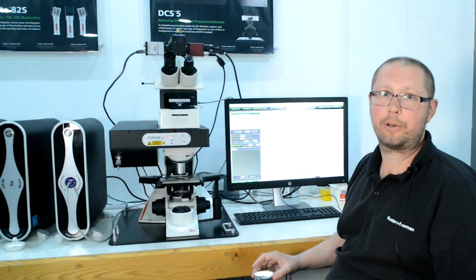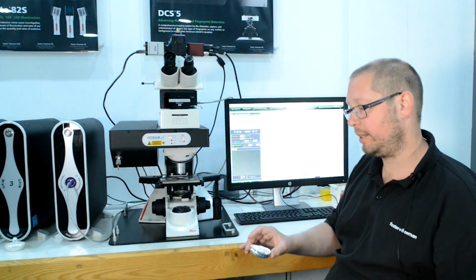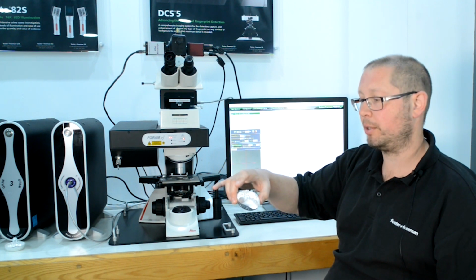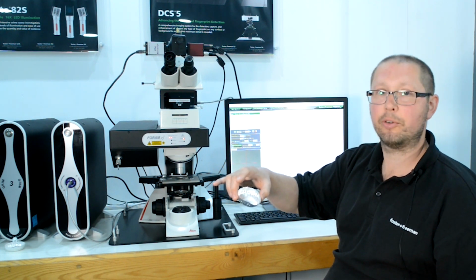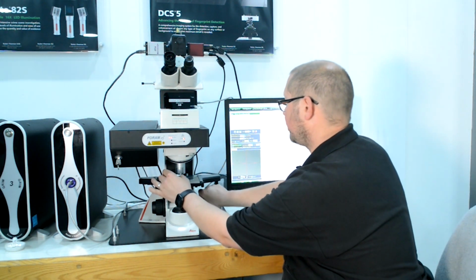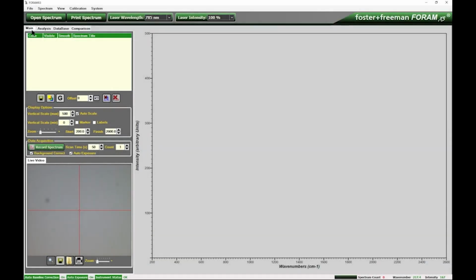So from trace powder in plastic bags to larger quantities of powder, in that case we can decant a small amount of the contents into a silver dish or some sort of silver foil container, and then we can just analyze that directly under the microscope. Again, given the small sampling area, homogenizing the sample might be beneficial, or even reviewing whether there's any different mixtures of materials in there. You could essentially crystal pick at this level of magnification.